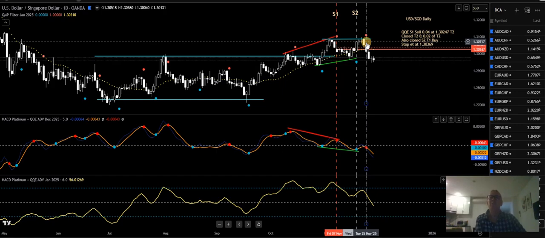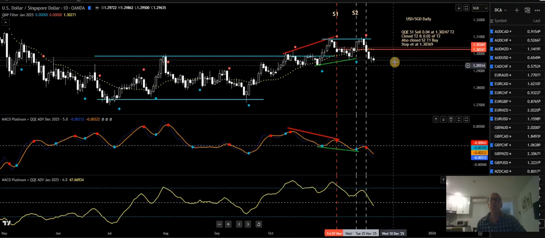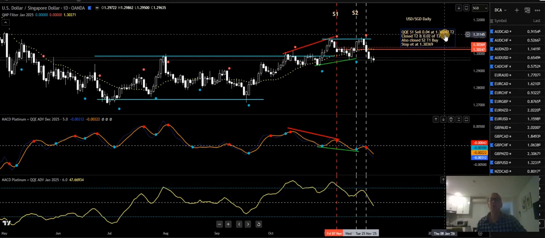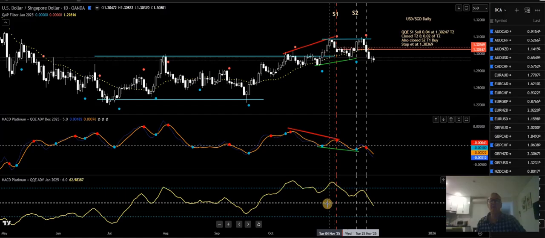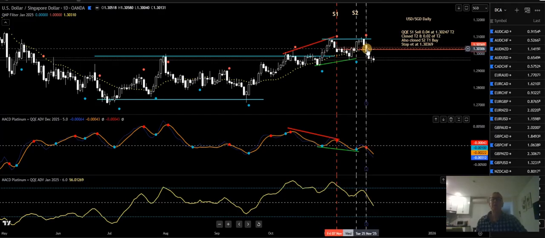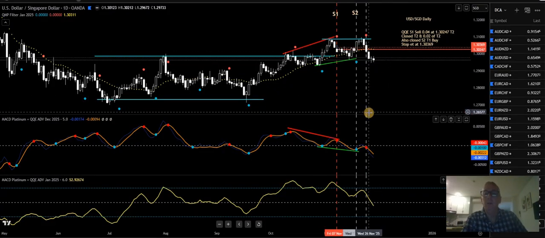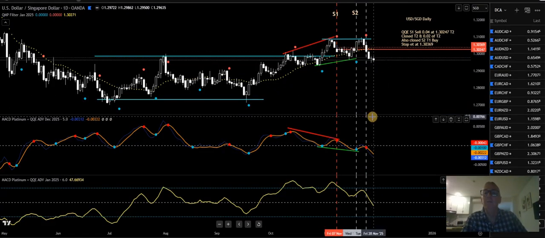Then I've got this sell, which I took, and it's not a valid high probability setup, but it's still a QQE sell. That's trade 2, still above the 50 level. So I took that sell. It gave me an overall break even for all 3 trades. It gave me a break even for the 2 sells. Come Monday, because the QQE is now through the 50 level.